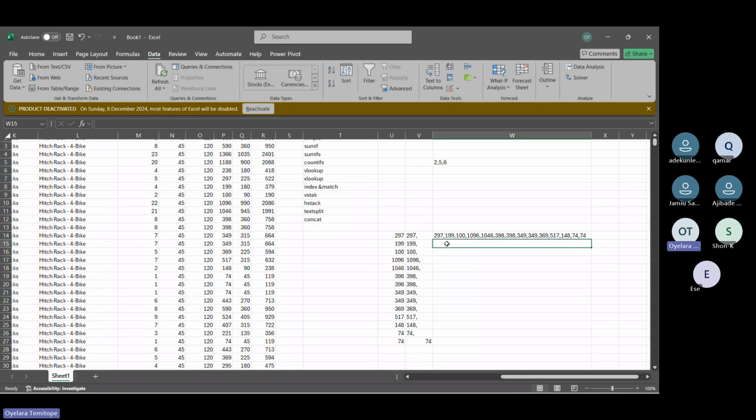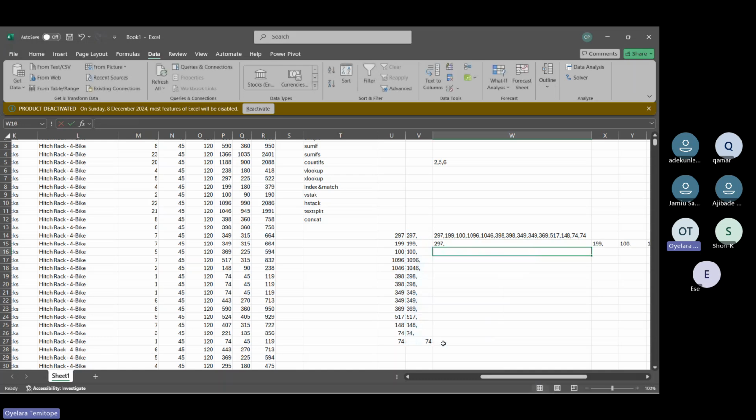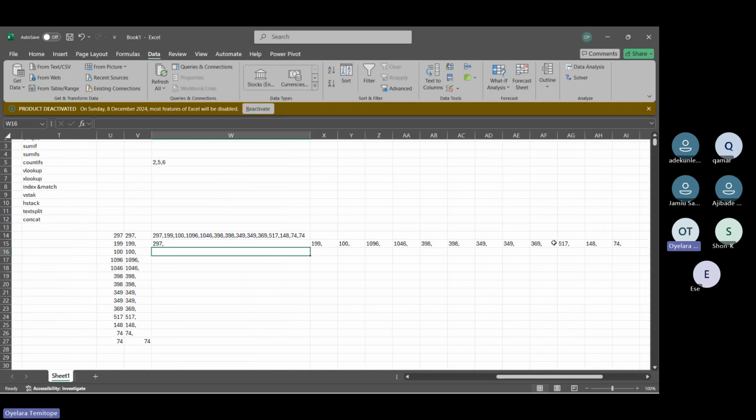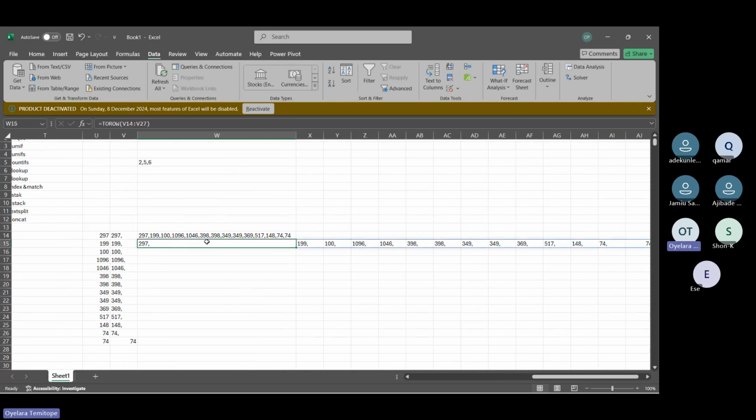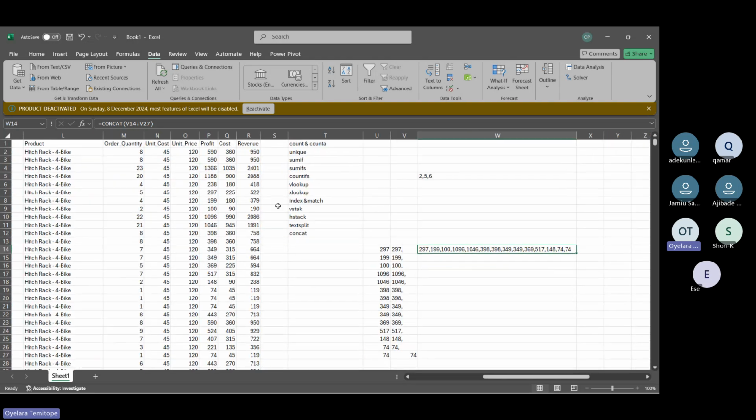I think for this one too, there is a function called TOROW. If I'm right, there is a function called TOROW that we can actually use to do it too. Okay, but TOROW splits it inside columns. It does not match it, it splits it out inside the column separately. So that one does not actually give me the exact result. But this was what I used at work, right? Why am I trying to show some of these things? Excel functions are things that we already know. We just need to master their normal way, or should I say their application, how we apply them in the real world, right?